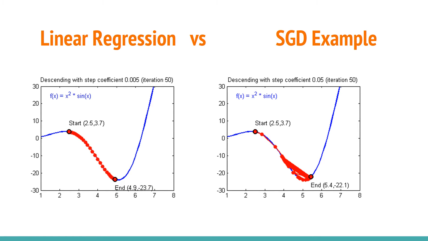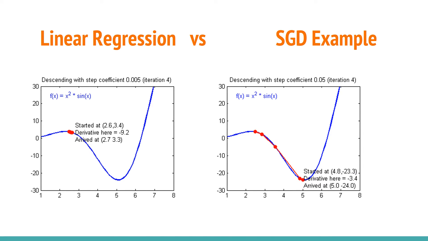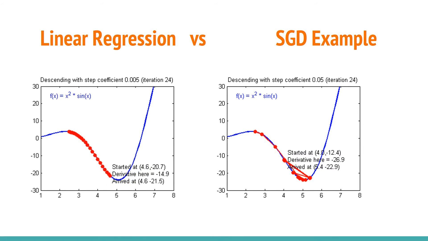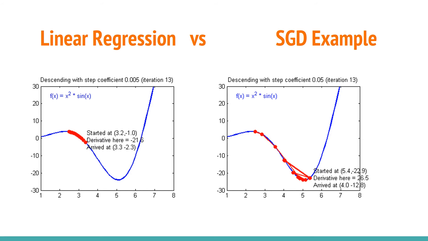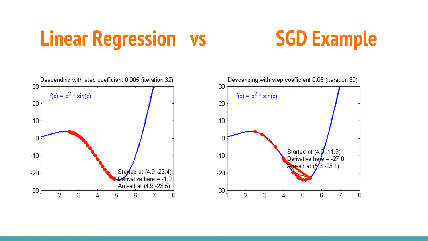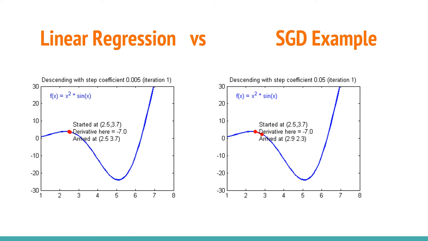This is an example of how SGD is in relation to linear or batch gradient descent. In batch gradient descent, there will be one point after another in order to get to the global minimum, and it may get to the exact global minimum point. However, with SGD, it will always be moving towards the global minimum. However, it may not always reach the global minimum. SGD converging to the global minimum: the parameters will get very close but may not reach it once again. The more iterations we do, the more accurate the convergence might be. The less iterations are more basic.